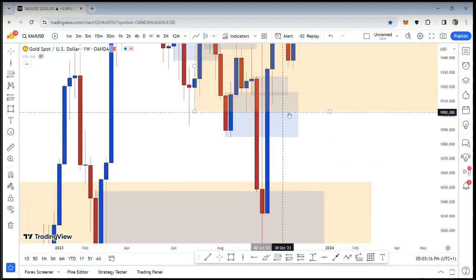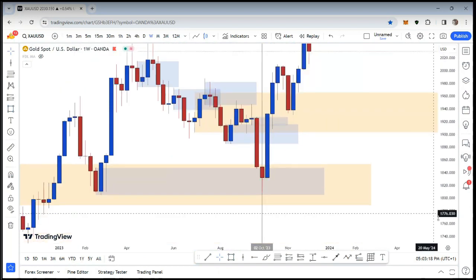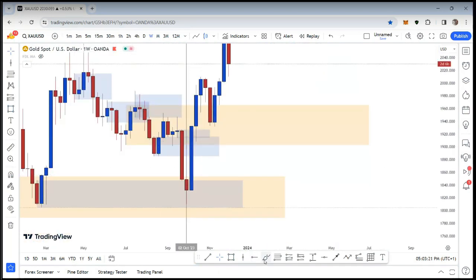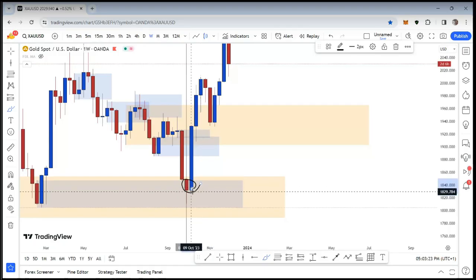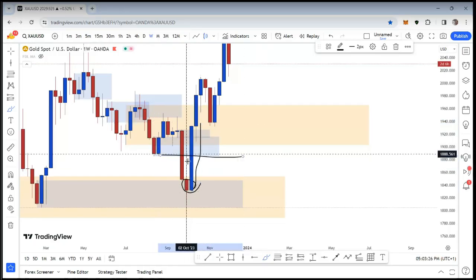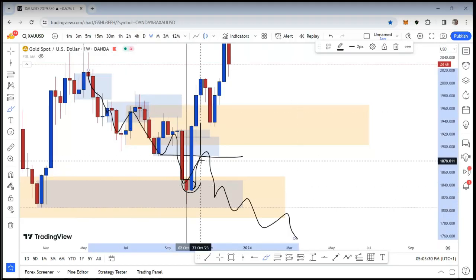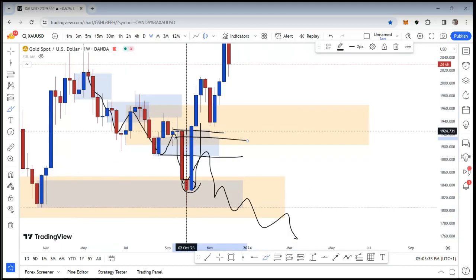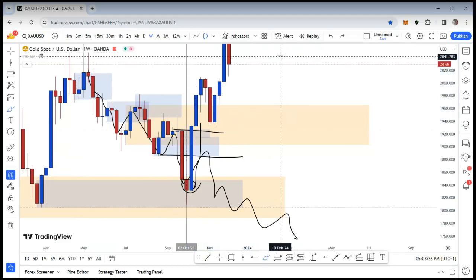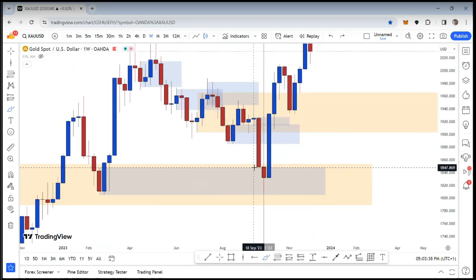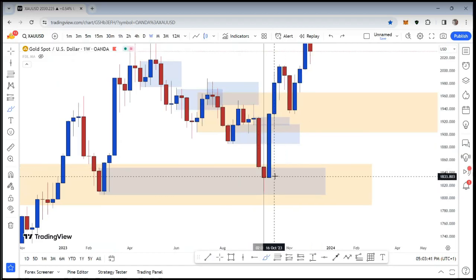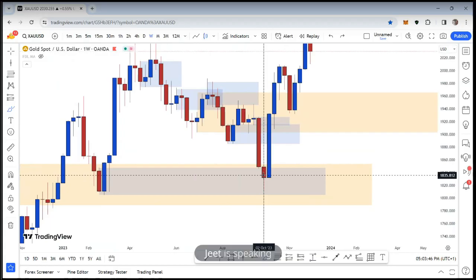Now, you need to understand that for price to come from this level to this level, since price is trending to the downside, we want price to continue that weekly trend. But in case this level is broken out of, we'll have a change of storyline to the upside. So now our aim is to catch a retracement up to this level right here, am I correct?